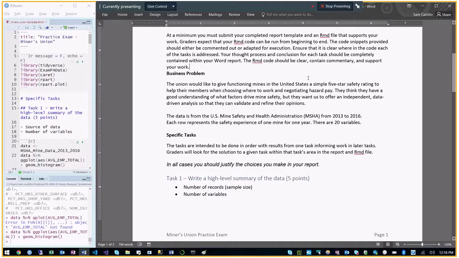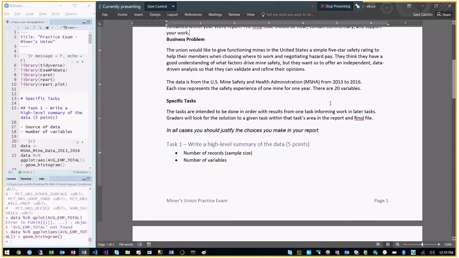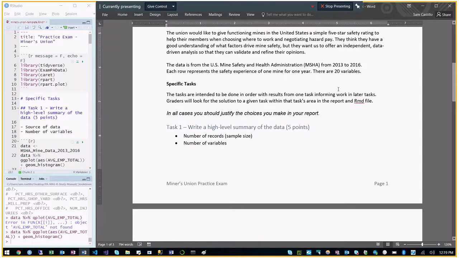So the objective is really interpretation. They want statistical inference. They want to understand the business problem. It's not a problem of predictive power or model performance. The data is over a few years. You have 20 variables, which is rather a lot to look through in a 5-hour exam.